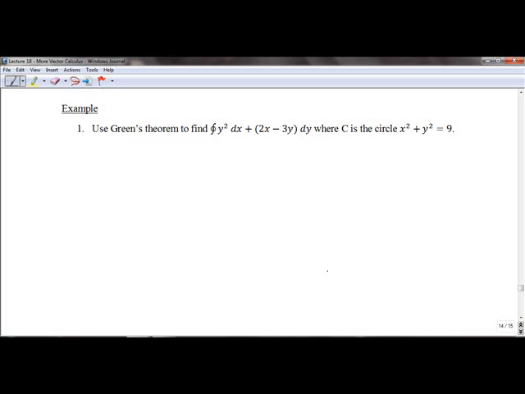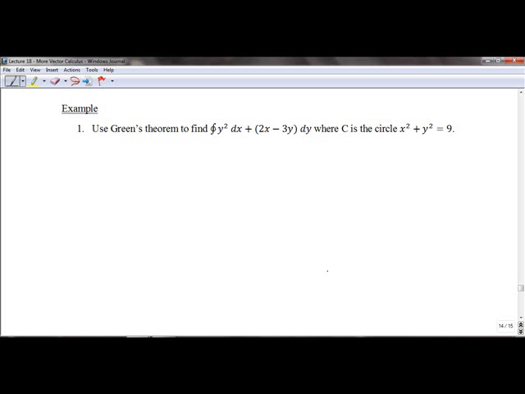Now, I want to make this point before I continue. All these integrals we are finding, you could have used the formula that I taught you in the last lecture, when I first introduced line integrals over vector fields. You can use that formula for all the questions we have done here, but it's going to take you a little longer. So that is why it's good to know some of these theorems. Okay, so let's do this.